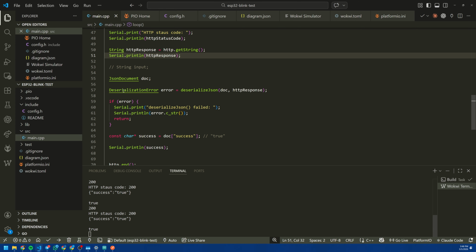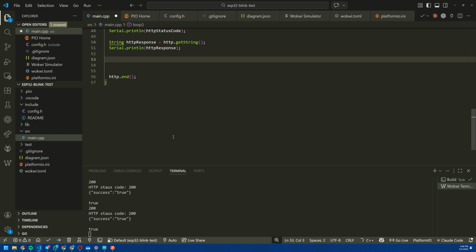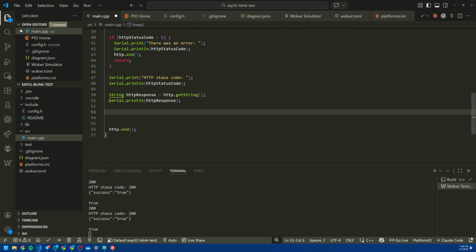So let me get rid of this code here. Okay, just to make it very clear, at this point, with the code I have on screen, all we're able to do is get back the response from the request that we made and treat it as a string, right? This response that we print is just a string. It does not have any inherent value in the context of our code.